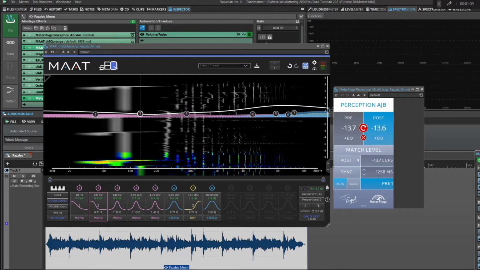Therefore I'm boosting this 150 Hertz area, which is a little bit above this muddy region.